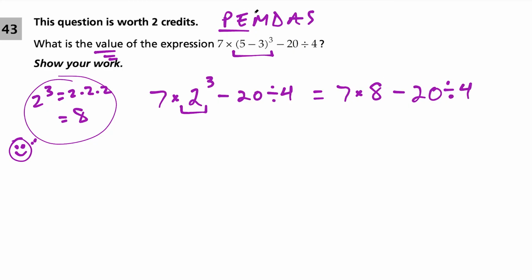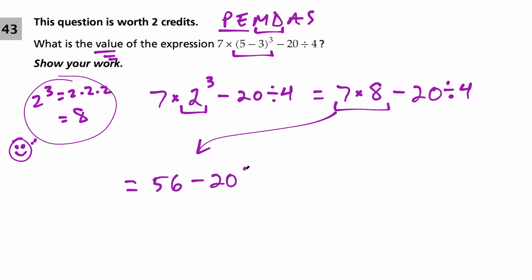And now we move on next. We got rid of all the parentheses and exponents. We look next to multiplication and division. So what we have here is we have multiplication. We have 7 times 8. So for the next part here, we could say 7 times 8 is 56. And then we have minus 20 divided by 4. Now just know, if you could do more steps at once in your head, then great, but I'm just going to take it piece by piece.